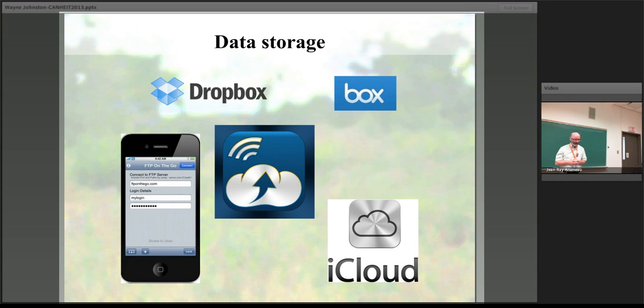Some of the features that were most valued by their researchers during the study were incorporating, managing, and archiving data files, versioning of data files, searchability, remote access, and collaboration. They did comment that they were disappointed with use of the ELNs on mobile technology, using mobile devices. So that's one of the reasons I'm bringing this into the discussion, because ECAT in their new version, RSpace, is really focused on enhancing support for use with mobile devices. I'm actually working with them to test the beta release of RSpace using mobile devices.